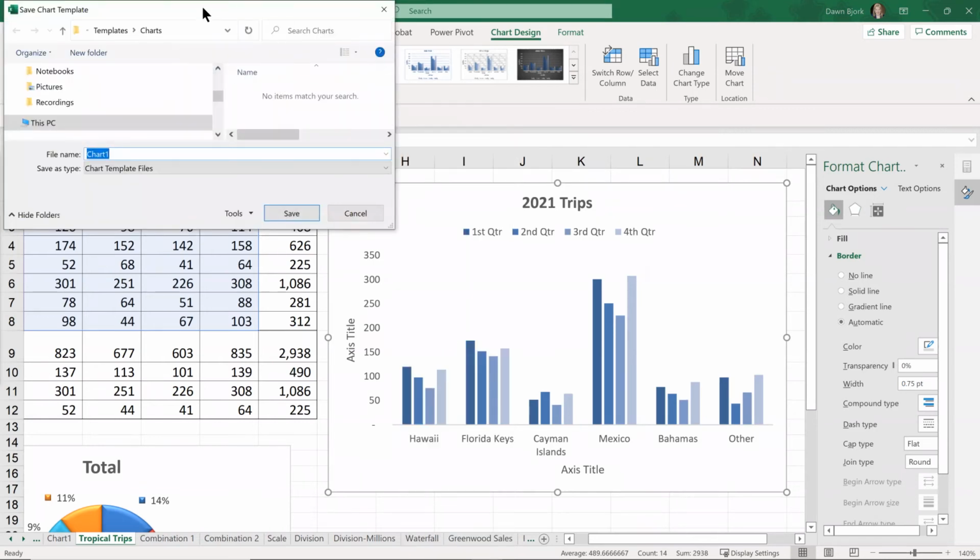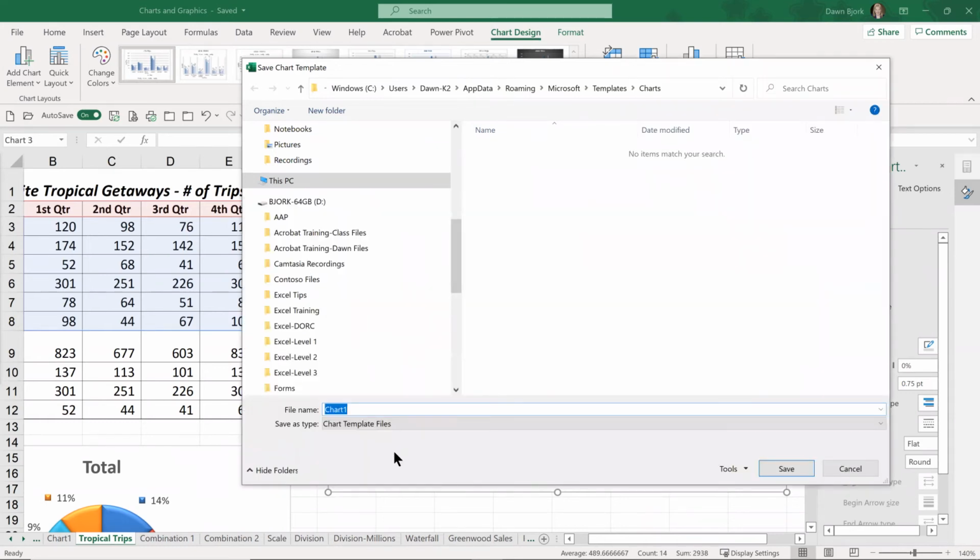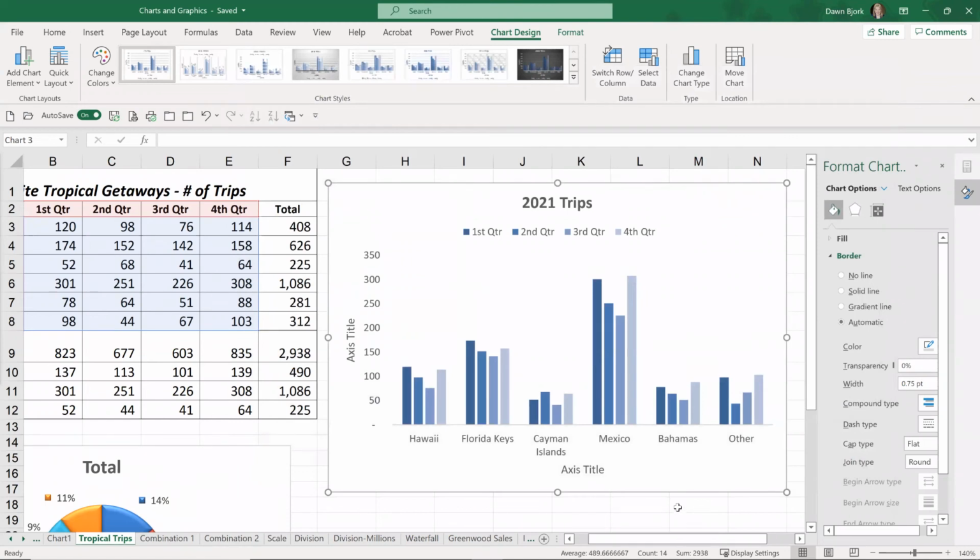Now, this will take us into a place. This is kind of interesting. This is local, and it is not something you can make as a network, although you can certainly copy some of these to other people. So you'll notice here that this is going to a specific location that is local to my computer and my login. In this case, I might call this my column chart blue. And you could get very specific. Maybe it's a monthly report, something like this. So I can save this as a format, whatever it is about that.